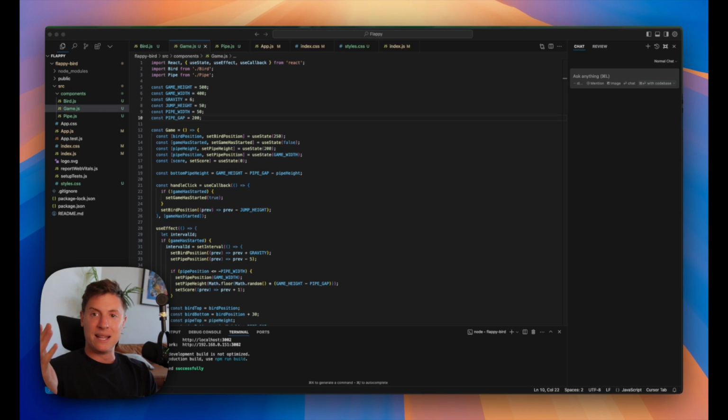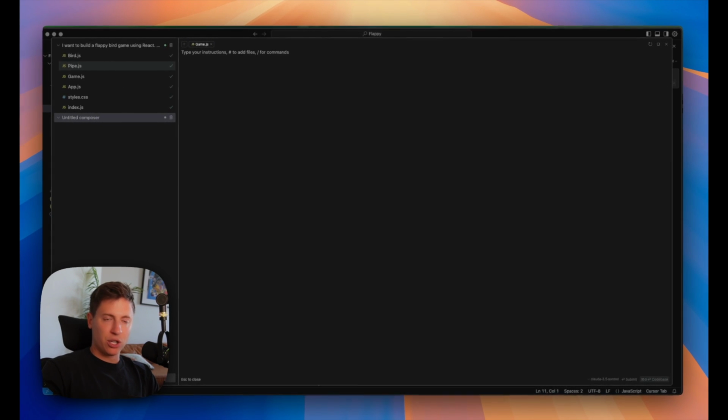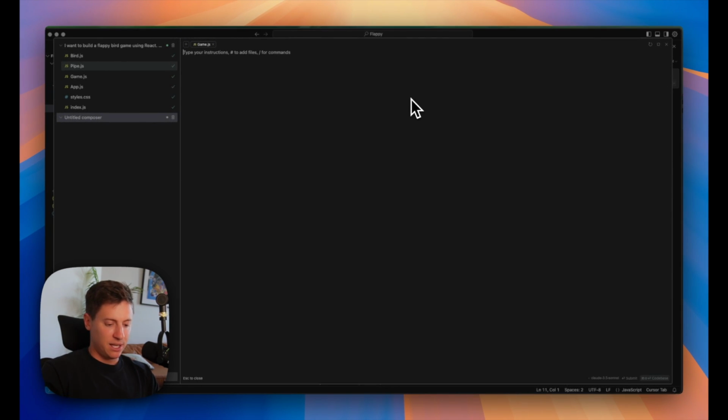See, I'm not editing any of this out. I want to make sure you see how you can fix bugs in here, see how you can iterate on the AI and make the game better. Okay, let's go back into the composer and start giving it some instructions here to fix the issues. The ball in the game is only moving up when I click. I'd like to use the space bar, and the pipes aren't moving, let's spell that correctly, huh? Moving to the left.